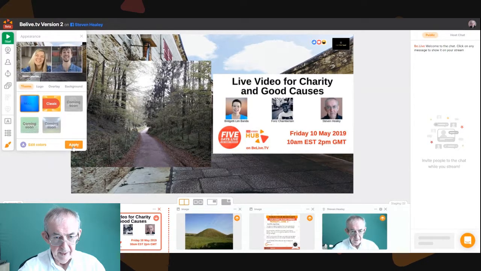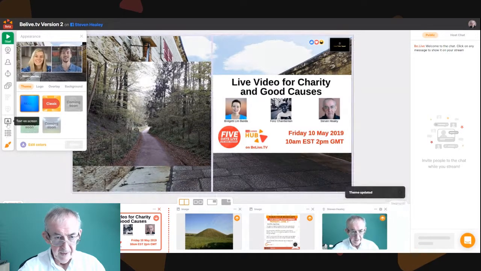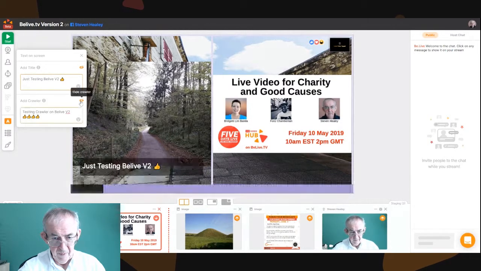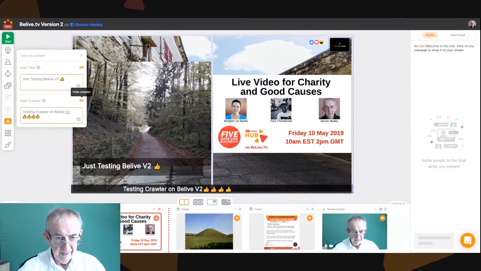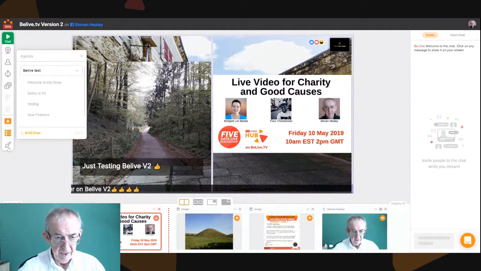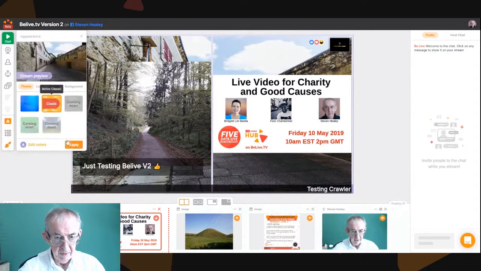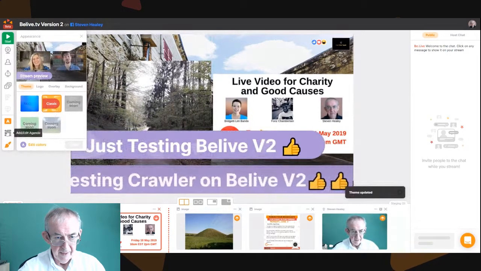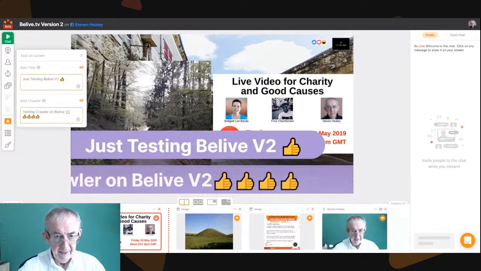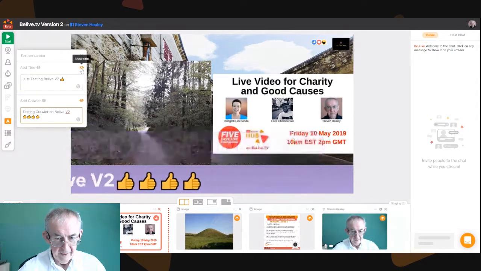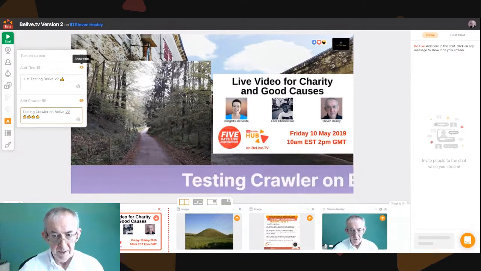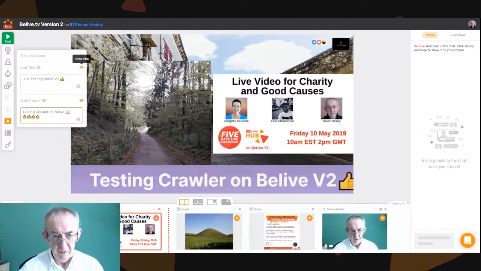And now when I come to put text on screen, the text on the modern theme isn't adjusted, but if I change theme again back to our classic theme, there you have it. I'm rushing to do this, so let me take one of those off. Okay, so that's it. You're in charge of the colorways. You can change them whilst you're broadcasting, and it is simple and straightforward to do.